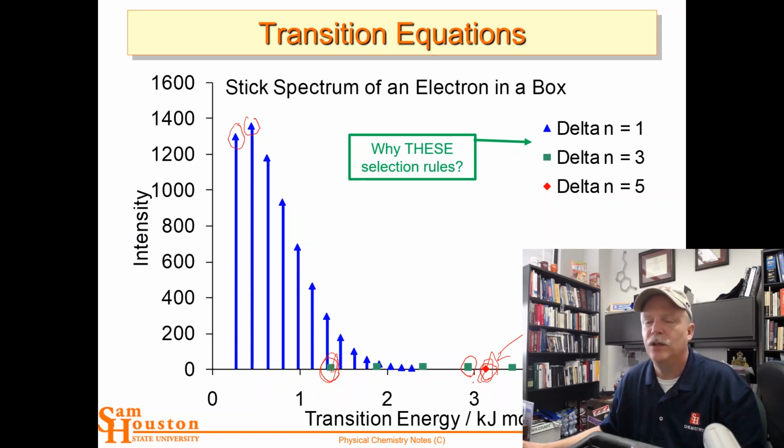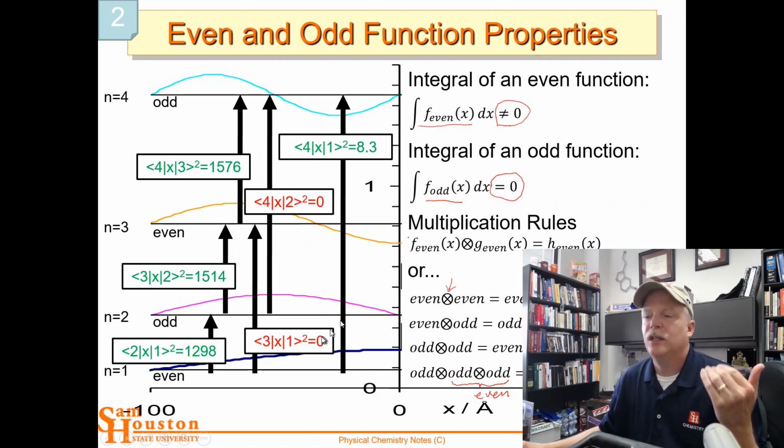Is there a way that we can look at the symmetries of the wave functions and come up with the same result of allowed and forbidden transitions, so that if we were to assign these peaks, we would know that none of these peaks is a quantum jump of delta n equals 2 or 4, that these have to be odd quantum jumps? We can look at the symmetries of the wave functions, and the properties of symmetric functions will help us to understand what the results of those integrals will be.